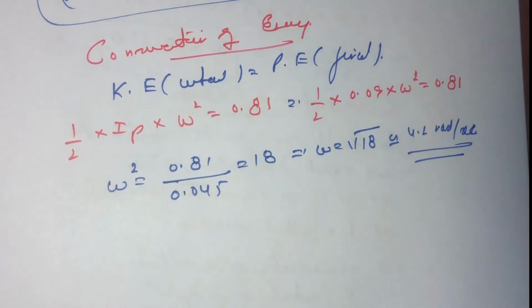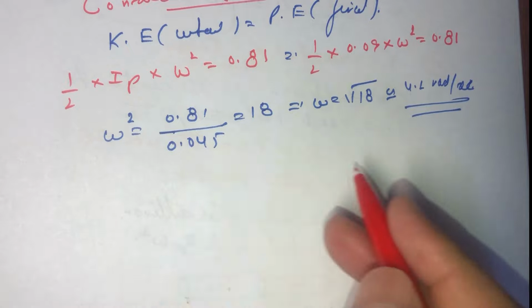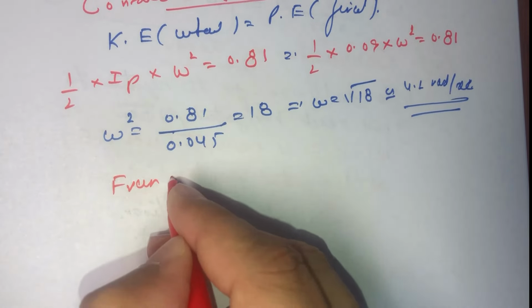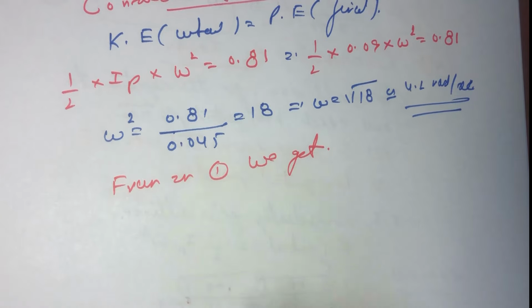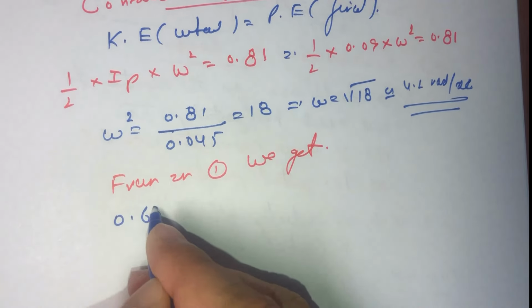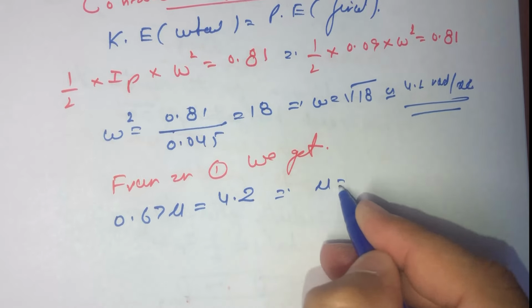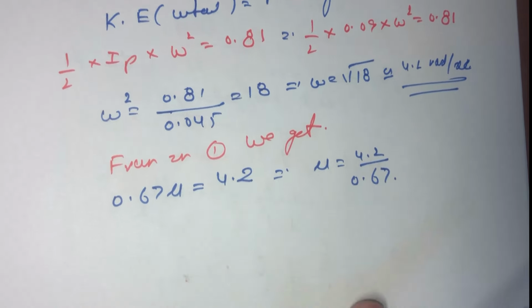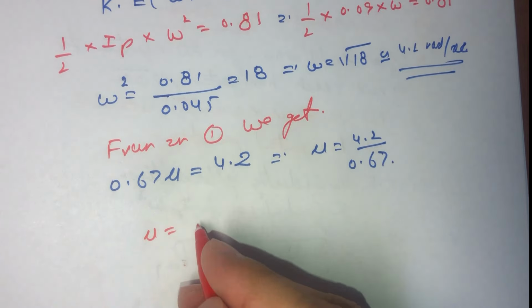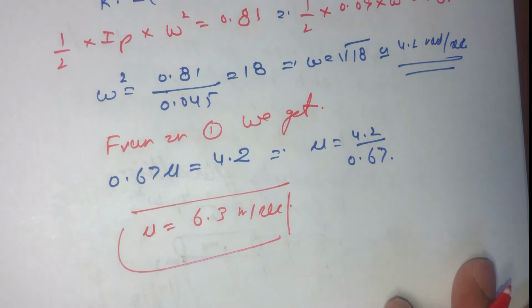So we found out the angular velocity, and we already know the relationship between the angular velocity and the velocity u of the object from equation 1. So from equation 1 we get 0.67 u is equal to 4.2. From here we can say u is equal to 4.2 divided by 0.67, and so u is approximately 6.3 meter per second. So this is the velocity of the object.